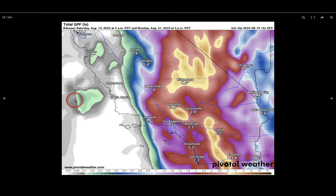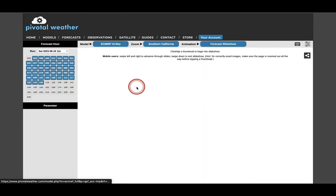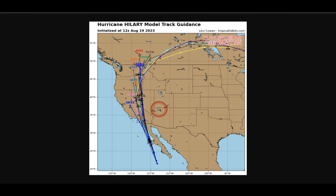The flash flood risk is greater than the risk from the winds, although we will most likely see some wind damage as well. Looking at the GFS — the American model — compared to the European model, they're pretty similar with some minor differences. Not all models agree on exactly where this is going and how much rain it will bring, but as it gets closer to California, the models are converging and becoming more confident. Most of the model lines have it pushing right over the Southern Sierra once it passes over San Diego, with only one outlier pushing more into the Central Valley.